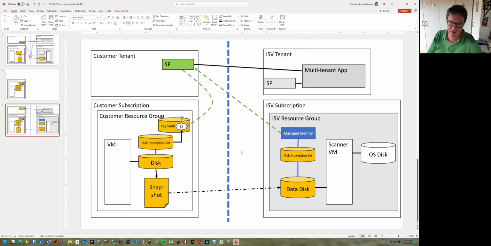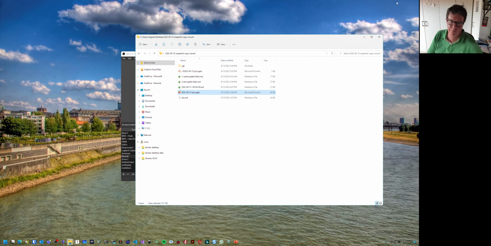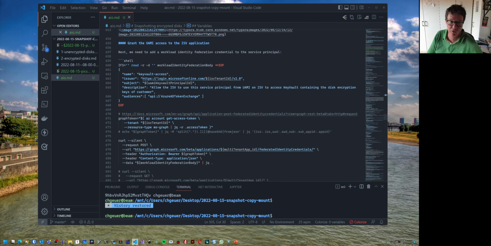So this is the nifty feature we want to use over here. The disk encryption set is tied to a managed identity. The managed identity uses workload identity federation to sign into this service principal, and we authorize that service principal to read the key. And this enables us to bind the disk once we copy it over.